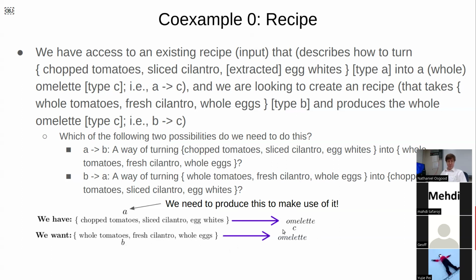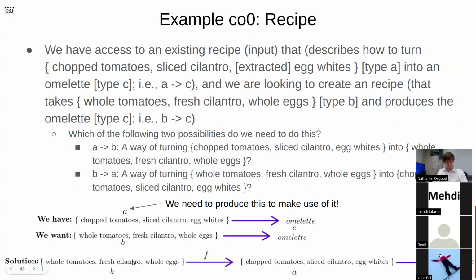So we have this recipe. We want to be able to do that. And what I'm telling you is that we want something that targets A. So we want something that goes from B to A, even though this is from A to C. In order to get something from B to C, we pre-compose it by this way of turning whole tomatoes into chopped tomatoes, fresh cilantro into sliced cilantro, whole eggs into egg whites.